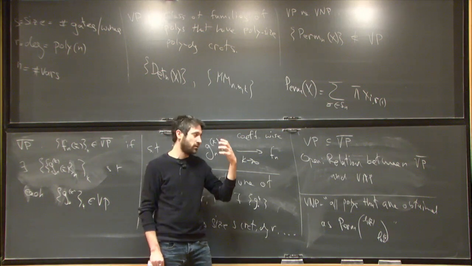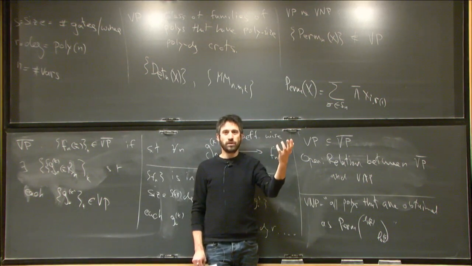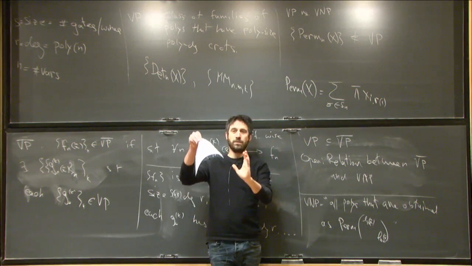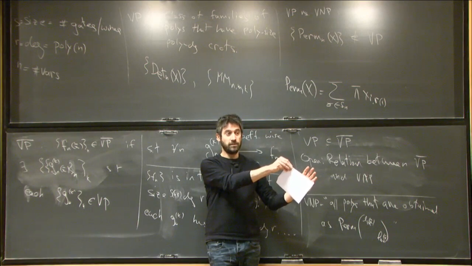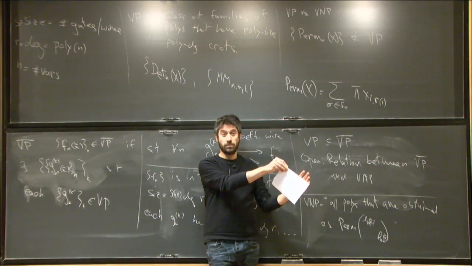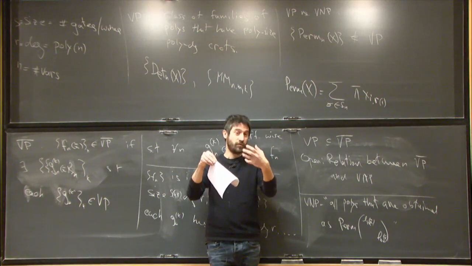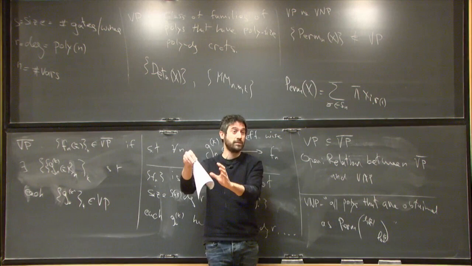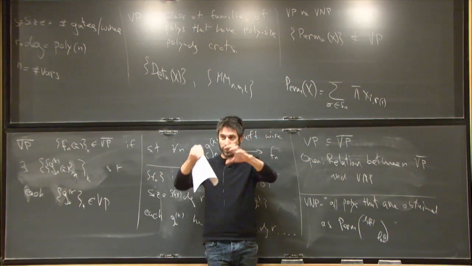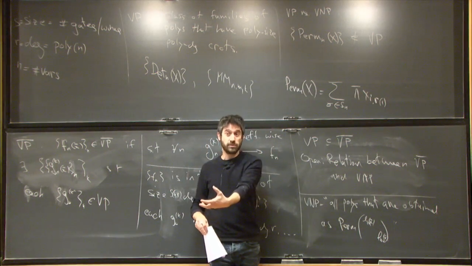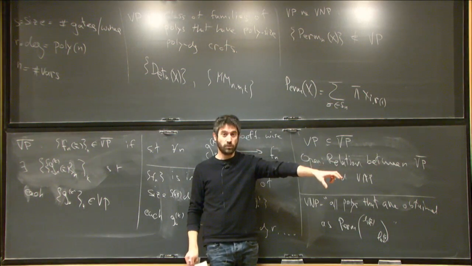If you have time and you want to see, I can describe it, but basically it says that if you look at the coefficient vector of some polynomial and you put them in a matrix in a certain way, then this matrix will have full rank. But on the other hand, if you consider a small arithmetic circuit of a certain form, and you look at the coefficients of the polynomial that it computes, and you put them in the matrix in the same way, you will get something that's not full rank. So if you take the determinant of this matrix of coefficients, it will vanish on polynomials that come from small structured computations, but it will not vanish on your hard polynomial.